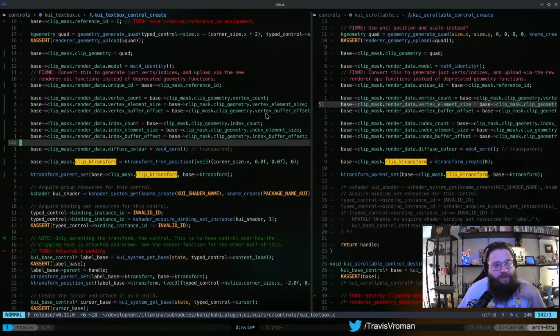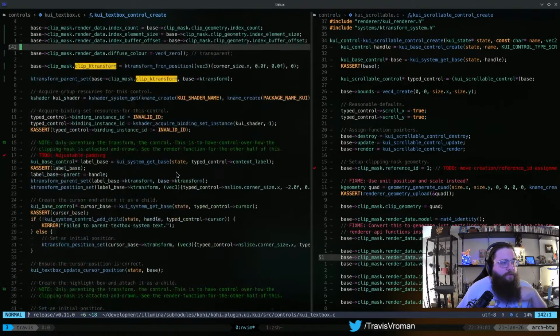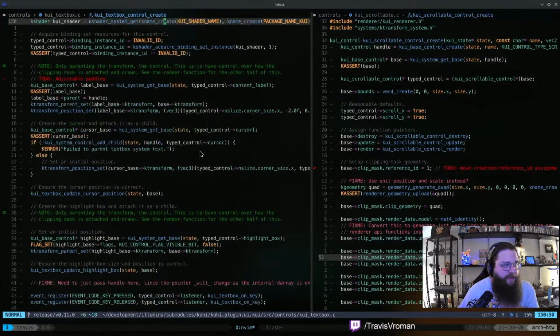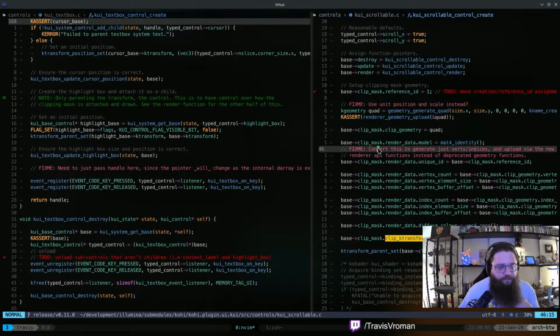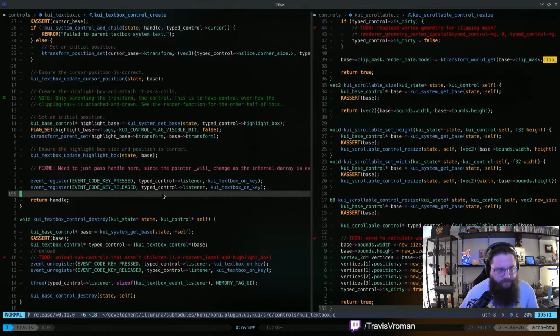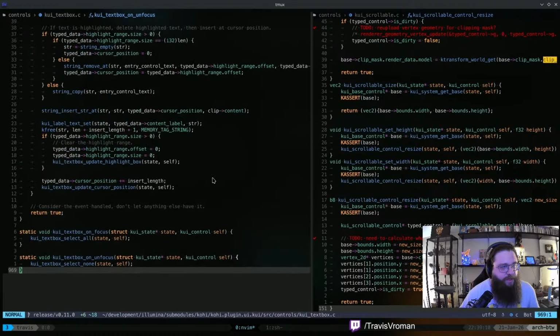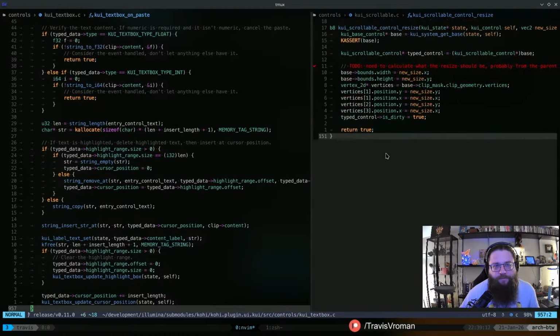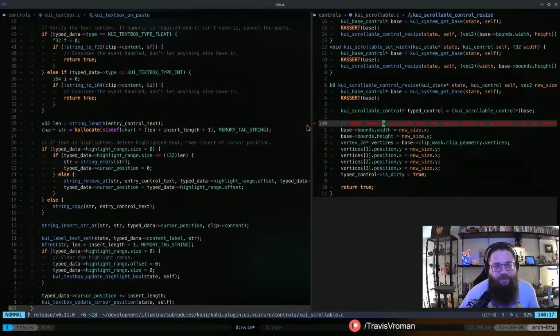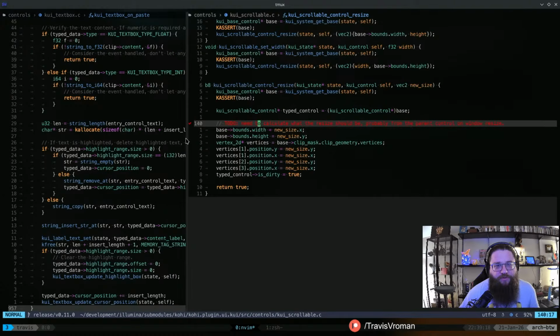So whenever we do a resize on that, I think this is going to be pretty much the same no matter what we do. Let's see, we need to recalculate what the resize should be, probably from the parent control on window resize.